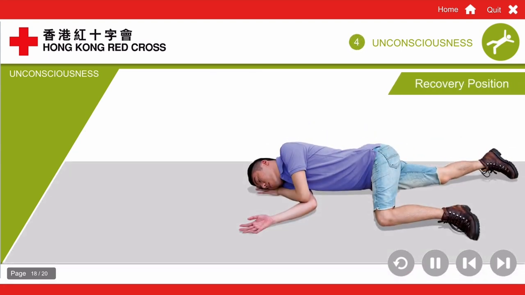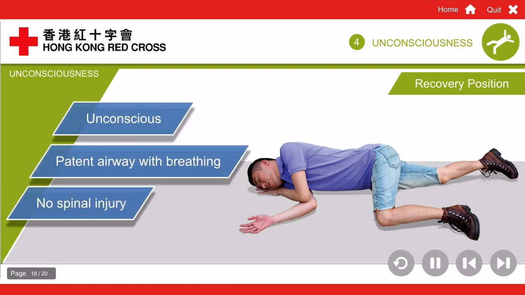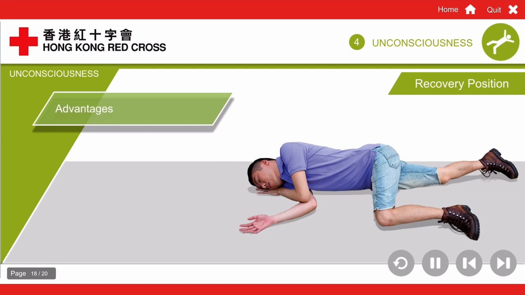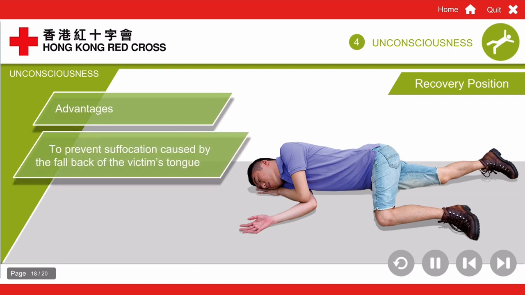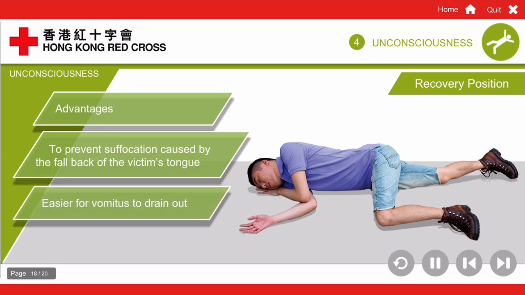Before the end of this chapter, let me introduce the recovery position mentioned in Chapter 2. We can apply recovery position to victims who are unconscious but with patent airway, breathing, and no evidence of spinal injury. The advantage of using recovery position is that it helps prevent suffocation caused by the fallback of the victim's tongue. The position also makes it easier for vomitus to drain out.